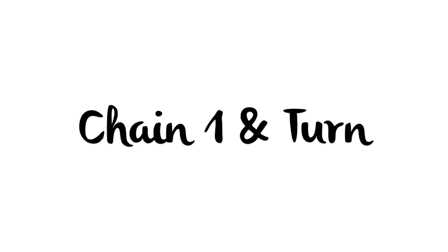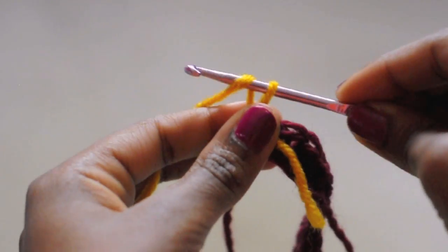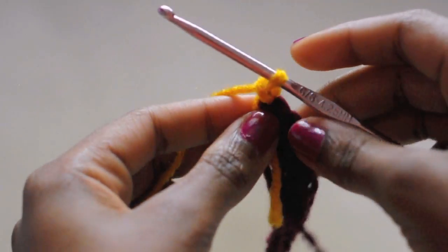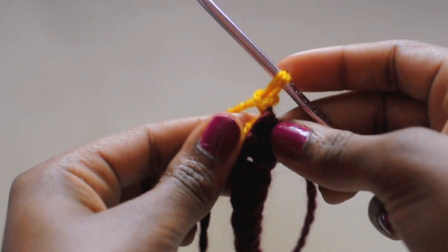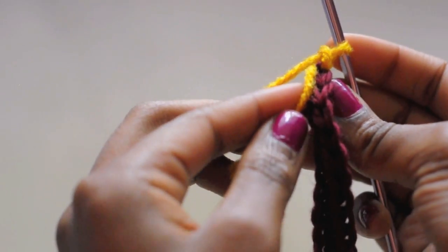So next we're going to chain one and turn and begin row two. I'm going to chain one, turn my work, and I'm going to hide those loose ends of yarn behind my stitches from my previous row.